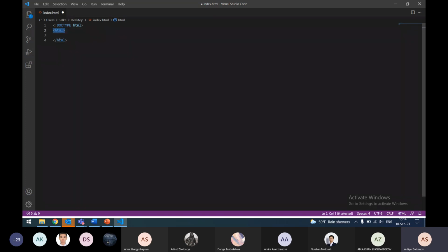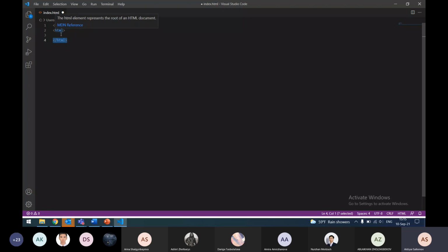Let me explain something. This is what we call tags. You have an opening tag and a closing tag, because there is a certain structure that you need to follow in HTML. We will have different types of tags. We will have closing tags, and we will have self-closing tags. We will see those two types later, but right now we can have a closing type tag.